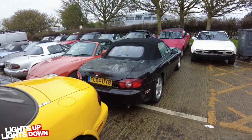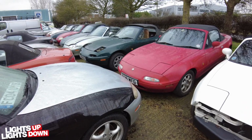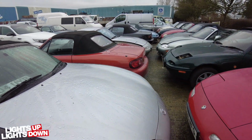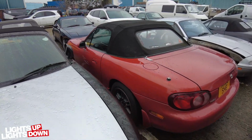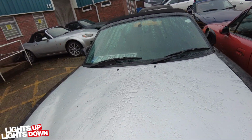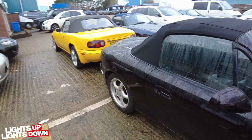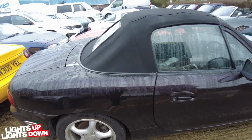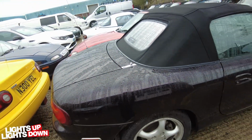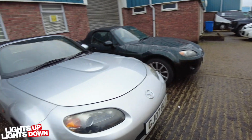So this Mark 2.5 is in for some paint. I think we're painting the bumper, bonnet, and this wing. Put an MOT on it, full service, and fit larger brakes. This one's a nice colour as well. It's that purpley, black purpley colour. I don't remember what it is now.